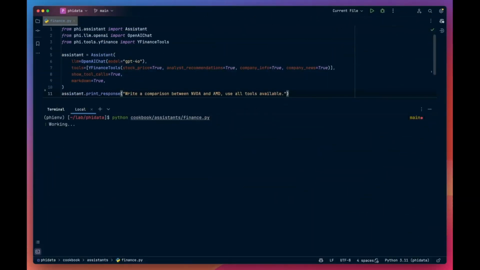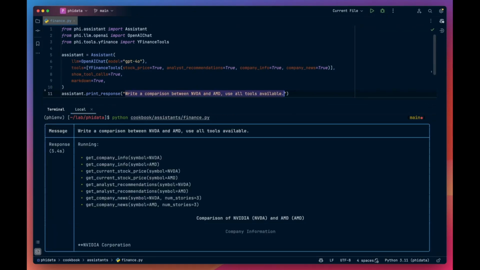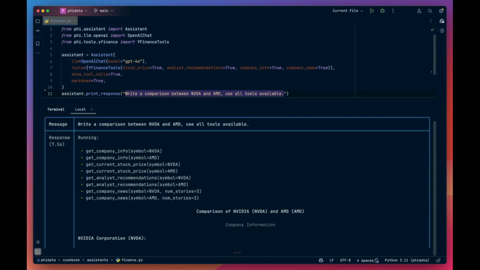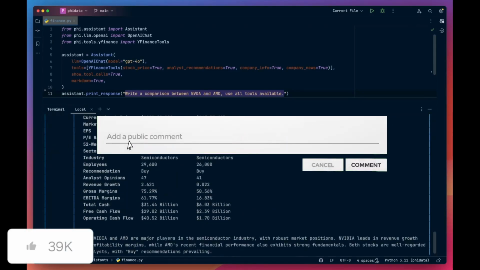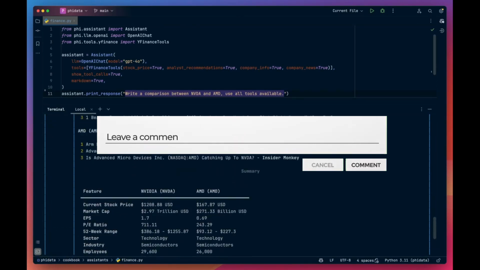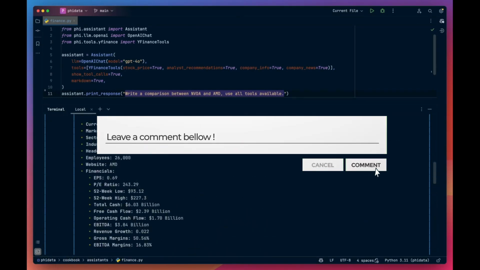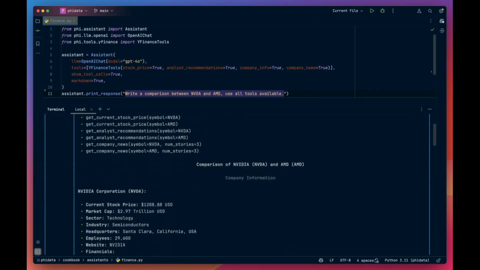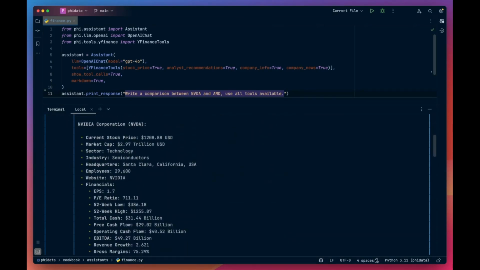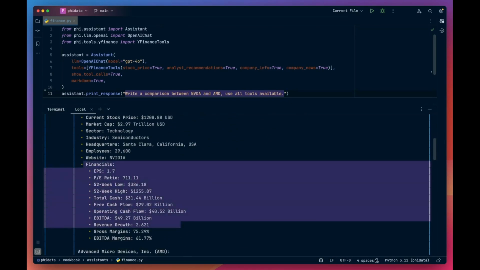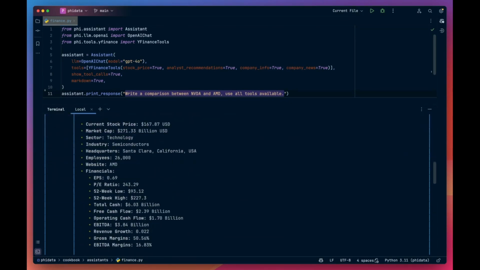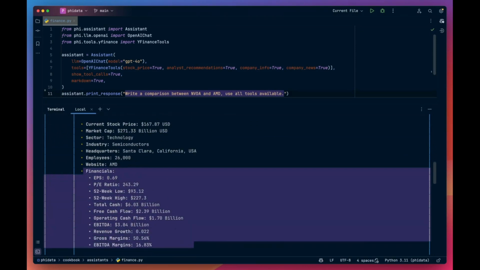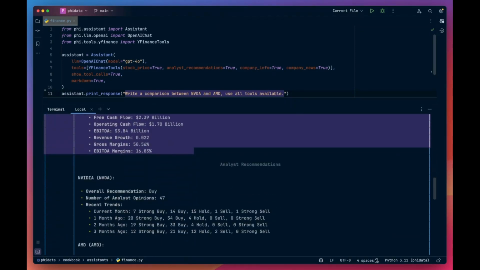With Phidata's agents, you have blazing fast performance, where it's 70% faster in terms of its memory and knowledge retrieval. You have an extensive toolkit where you can access 100 plus integrated tools. You have reasoning capabilities, from advanced reasoning for smarter agents to multi-agent collaboration, where you can build agents that can work together seamlessly. And the best part is, you have comprehensive monitoring, where they have built-in monitoring tools and intuitive agents to help you track everything.